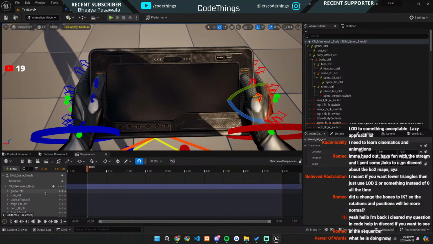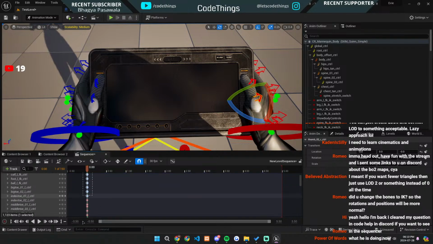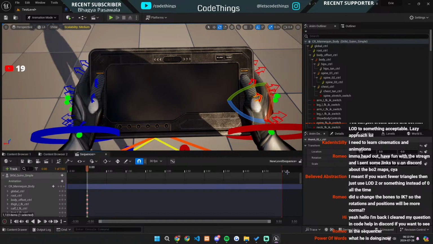Okay, so what I'll do is I'll keyframe all of this. So I'll go like this, and it'll keyframe all of this. Now the point is I need to make the pulling go from down all the way up to this position. So what I need to do is grab all this and move it. Well, first off, before we even grab all that, let's move this sequence to not be 5 seconds, because we probably want it to be something more like 2 seconds. And that will be the final state.